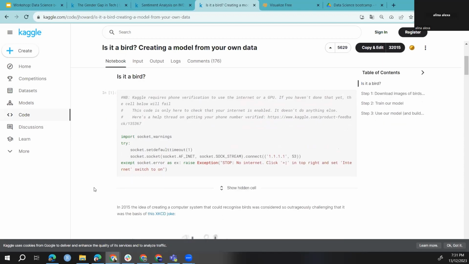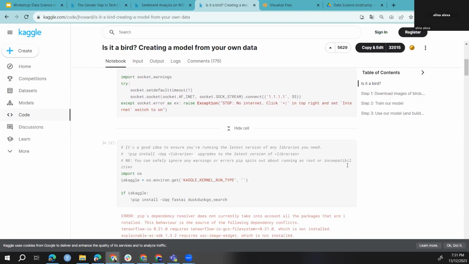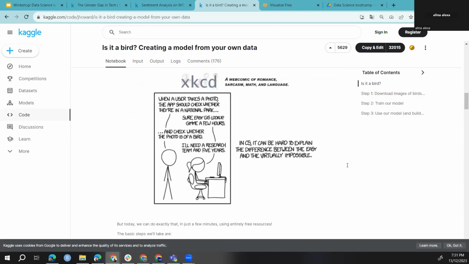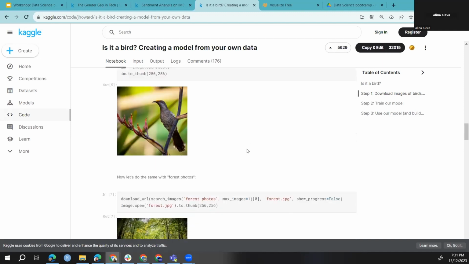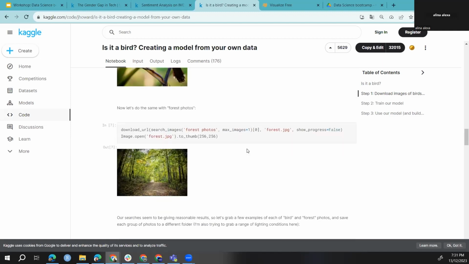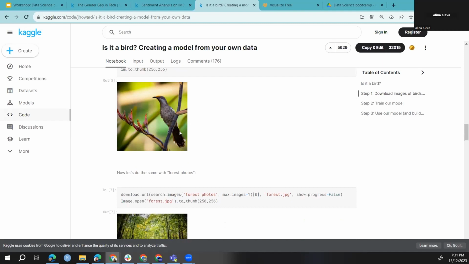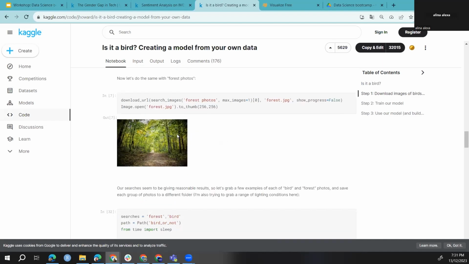So it's importing the packages that it needs. We can expand the code if you need. Okay, he got an error, but it doesn't matter. And then to be able to predict if it's a bird, I have to teach this model what a bird is, right? So I will have to give it a bunch of pictures of birds. So then the model will understand the features of a bird, right? But then I have to actually give it things that are not birds. For example, the forest. So I'm telling the model, hey, if something has a beak and has this sort of body and this sort of curve, it's a bird. But if it doesn't, if it looks like this, it's not a bird, right?